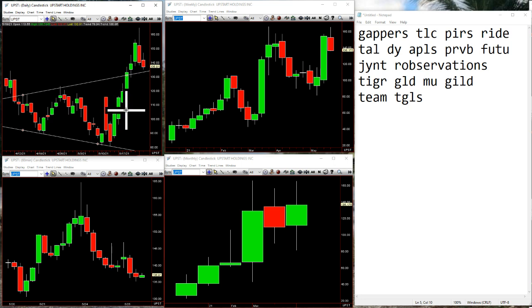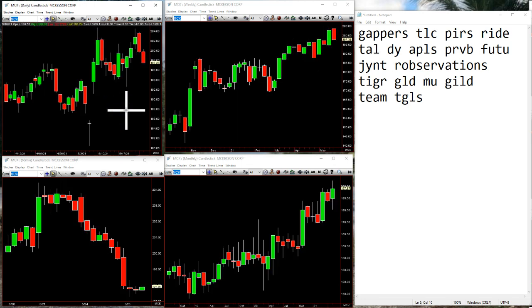If you go to McKesson, 2 down on a Monday, down on a Tuesday, still an inside weaker, so we'll see. It pokes up a little bit on that 60, but we want to see if these 2 can break to the downside in the next hour or so.